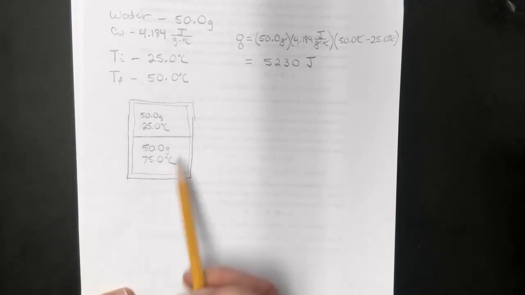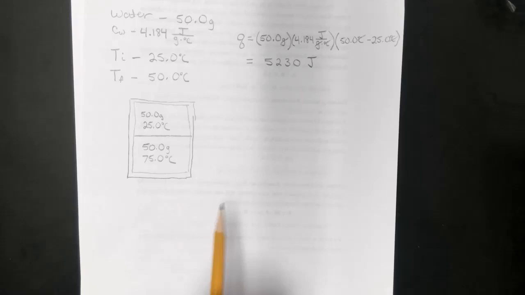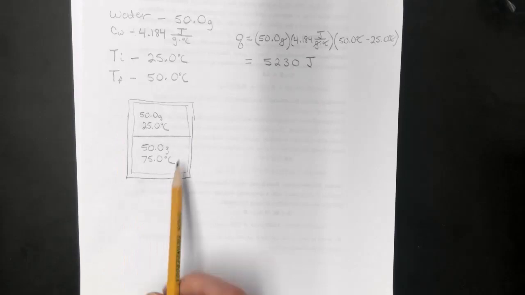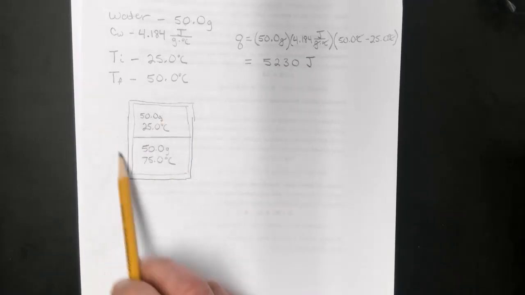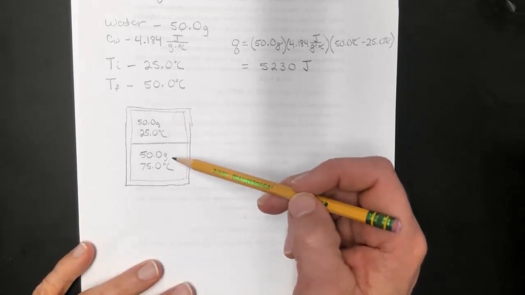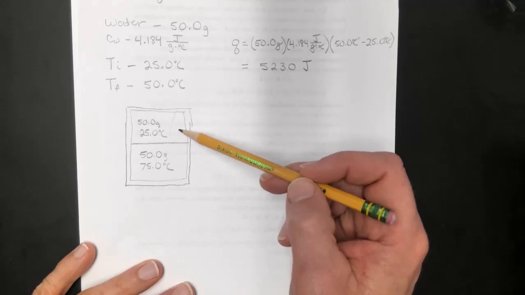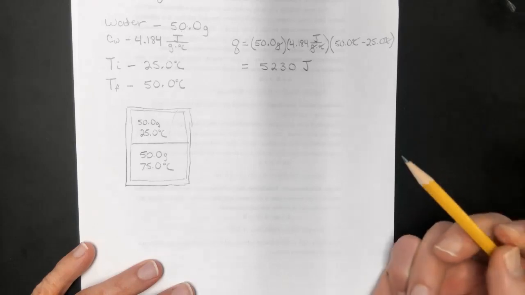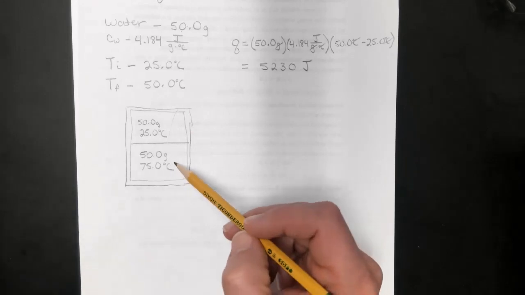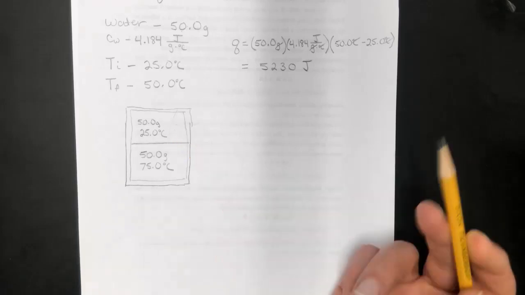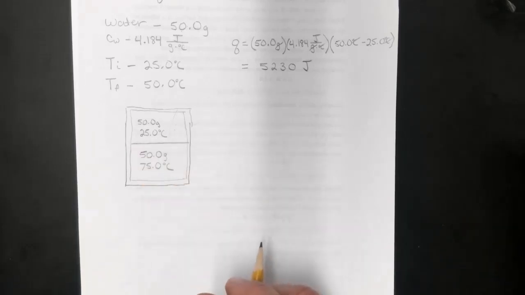Now, obviously, when we mix these two samples of water, it's all going to mix together. It's not going to form a little line here, but we can do this as a thought experiment. We can imagine that this water is separated and that the temperature gradient is going to change over time. The cold water is going to warm up while the hot water cools down, and they're going to meet in the middle. Rationally speaking, they're going to meet in the middle. Whatever energy leaves the hot water and goes into the cold water has to be the same amount of energy that enters the cold water. This is just called the first law of thermodynamics.